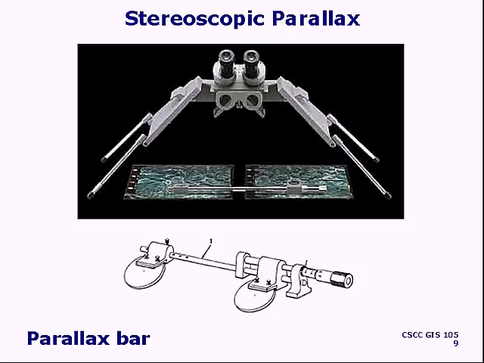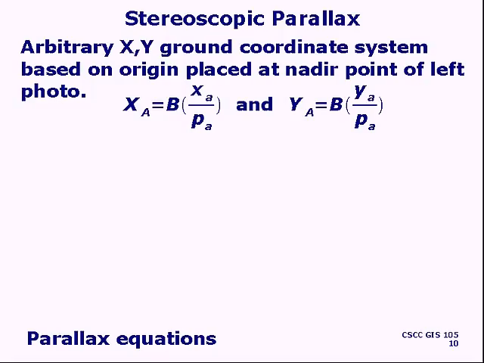And finally, like everything else, if there's a simple way to do it, if there's a physical way, a mechanical way, then certainly there's a mathematical way. Well, actually, the math doesn't have anything to do with making the measurements. It has to do with using the measurements. And what we're going to look at now are known as parallax equations, things that we can do once we have the measured parallax.